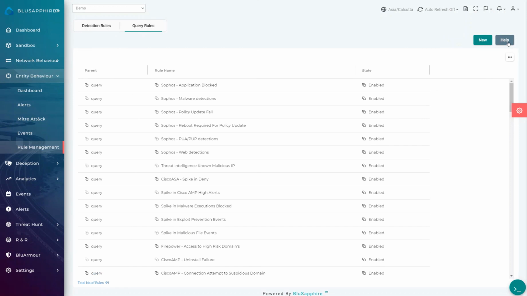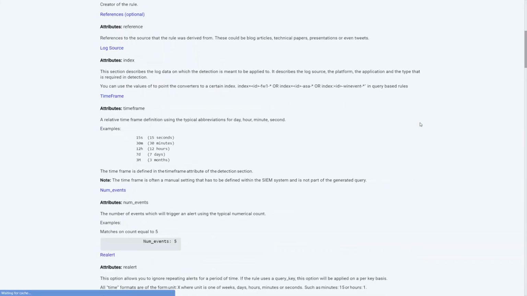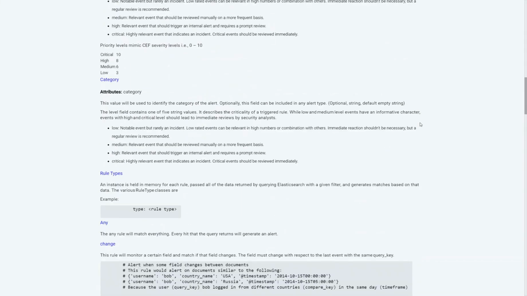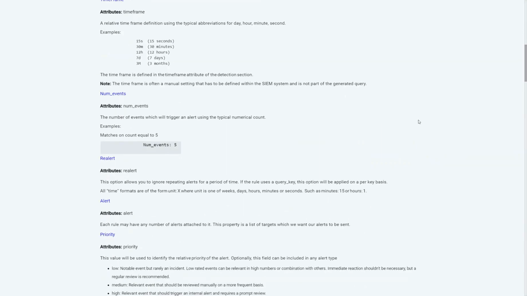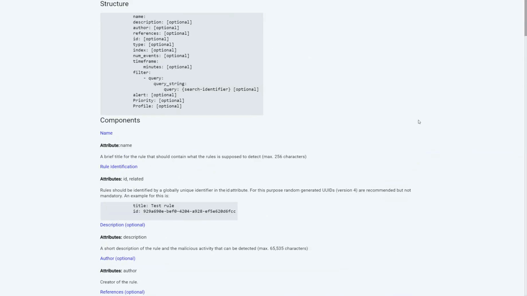A simple help window is also provided to give a better insight to an analyst in how to write a specific rule at a given timestamp, and of course to understand how to build a specific use case.